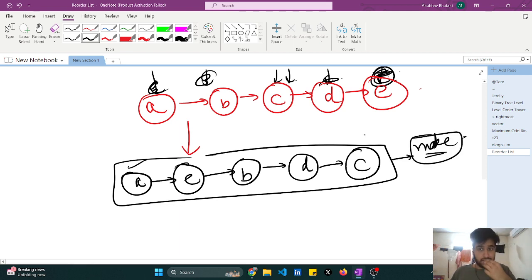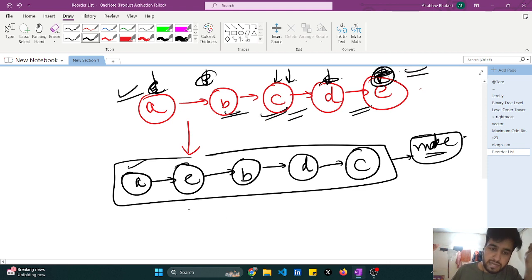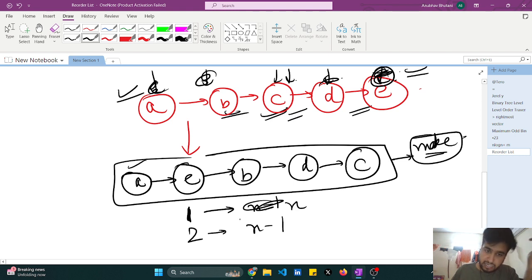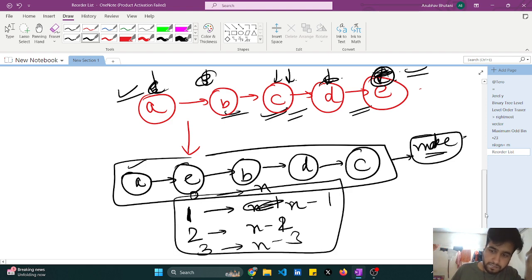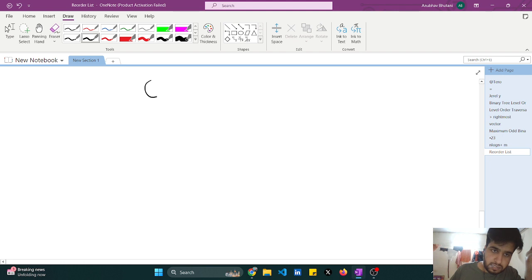You have to connect the first node with the last node, the second node with the second last node, and the third node with the third last node. So 0 with n, 1 with n minus 1, 2 with n minus 2, 3 with n minus 3, and so on.